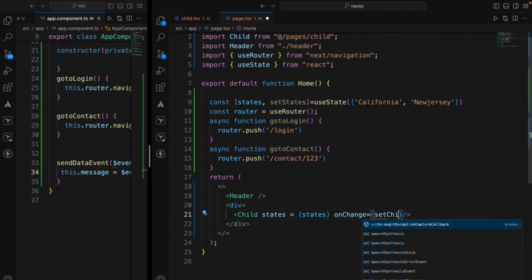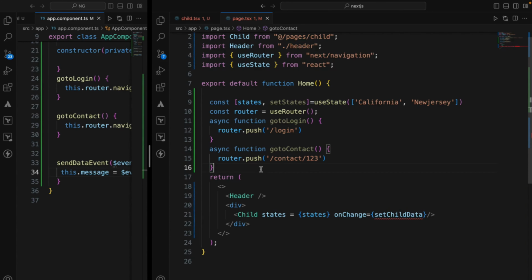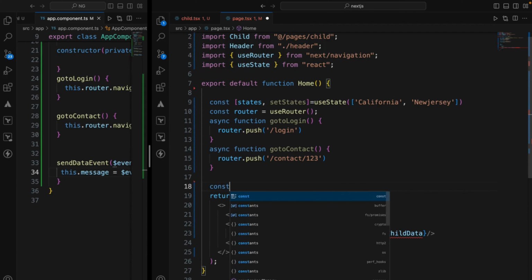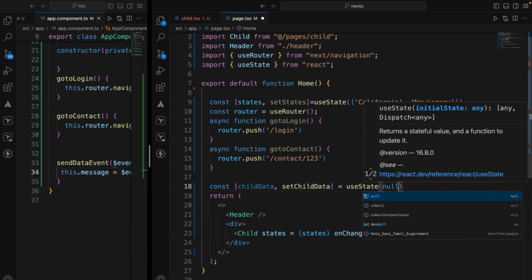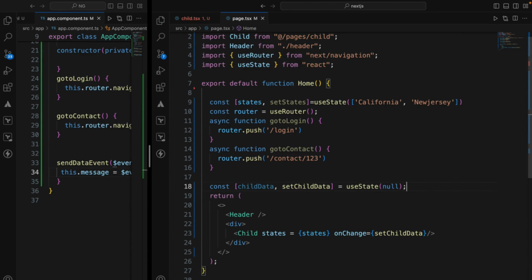Let's say childData I use, and within here I'll use childData comma setChildData, and use state of null. And once I get the data, I'll print it here.